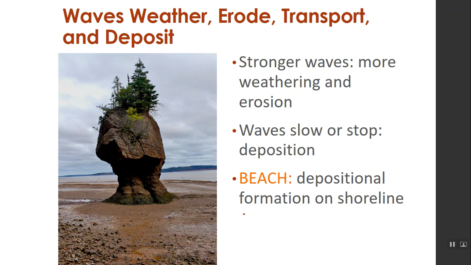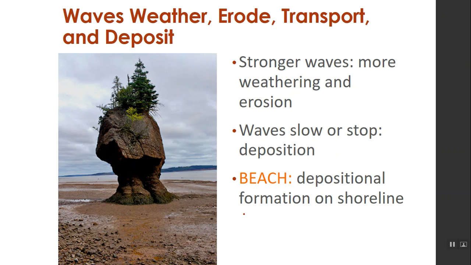A beach is just a depositional formation on the shoreline, right? As those waves have broken, they're going to drop some of that material here. And you can see this erosional landscape here. You have this rock that has eroded away on the bottom. It eventually will erode fully away and then collapse. But as these waves crash in, they're going to erode away more and more.